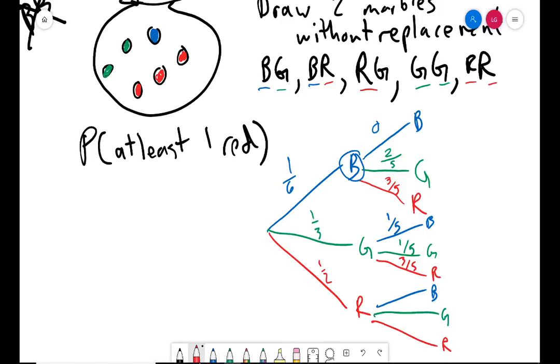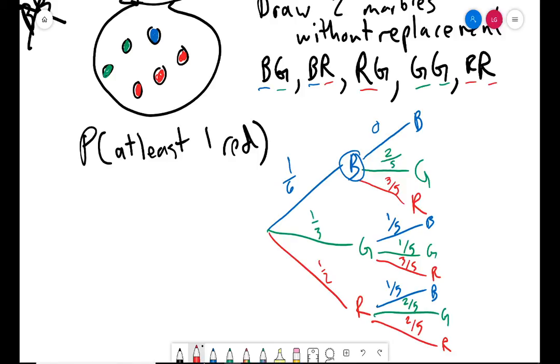You are drawing a marble out, right? The probability you draw a marble out on the second draw is 1, no matter what scenario you're in, because that is what you are doing. You are for sure doing that. So similarly here, there's 1 blue left. Now in this case, we've drawn out a red, so both of the greens are left, and only 2 of the 5 reds are left.